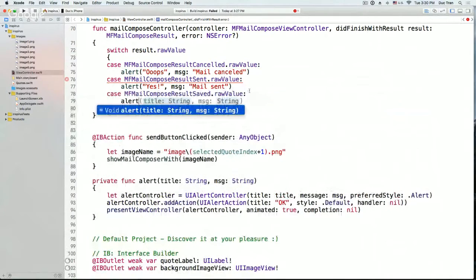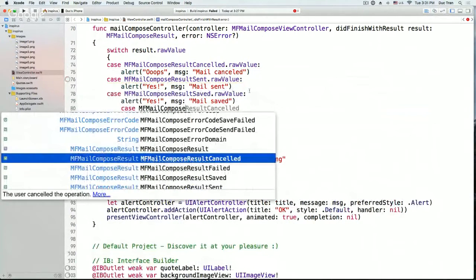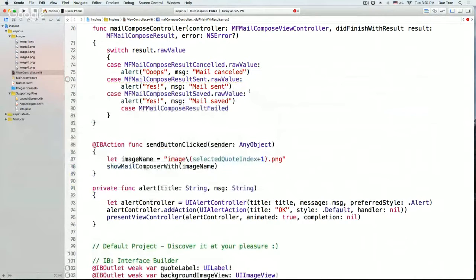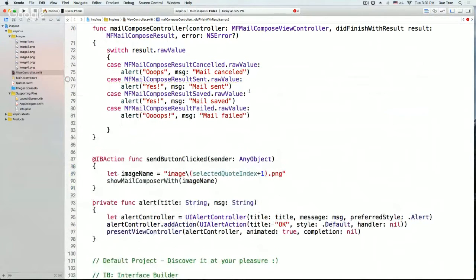Then we have alert, yes, message is mail saved. Other case we have is failed. So MFMailComposeResult failed dot rawValue, and that is alert, oops, message is mail failed. All right. Otherwise, we just break out of this switch and we are good to go.